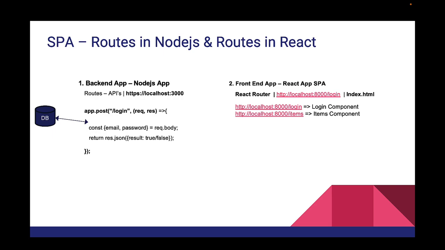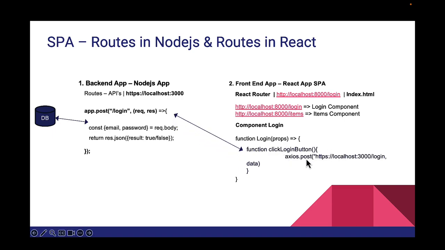So once we have developed this, let's say we want to go in for the login. When we go to http://localhost:8000/login, we'll get the login component displayed in the browser. It might have a username and password screen or an email and password screen. Fundamentally, we click on the login button once we enter those credentials, and an Axios post is made. This Axios post is made to the backend route. If you see axios.post, I'm calling our Node.js route 3000/login, and I'm sending some data with that also.